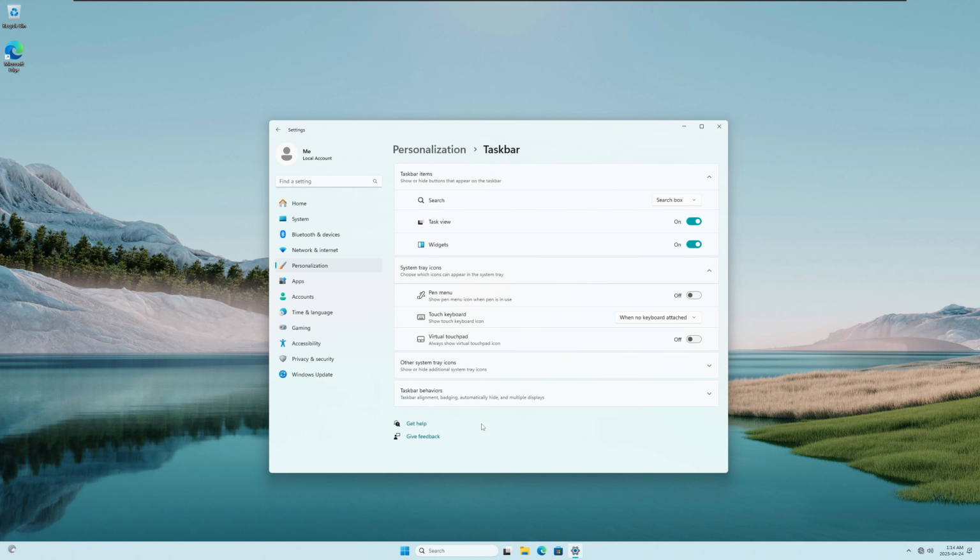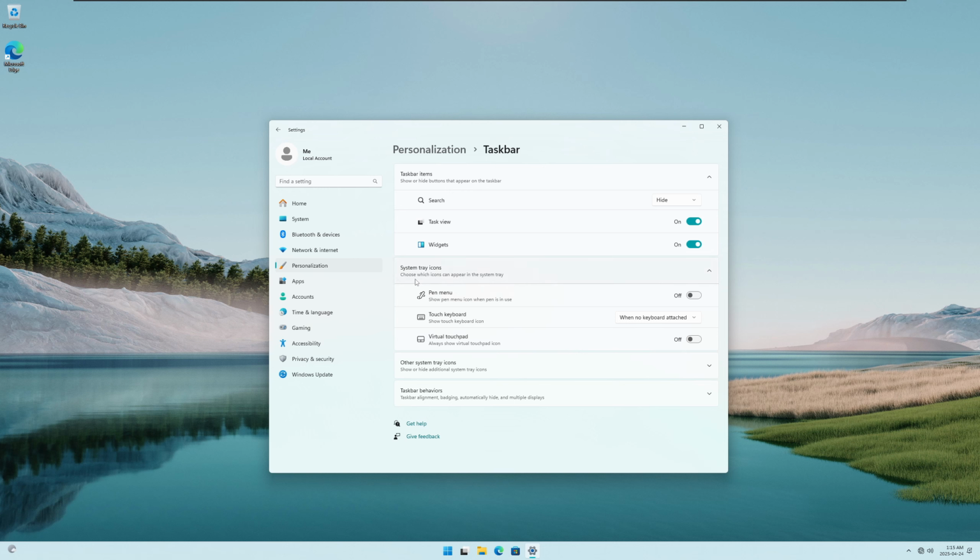The taskbar, which is the bottom bar here. So we can select if we want to have a search box or just a search icon. You can see it changed there, or just simply an icon, or nothing at all. Task view, if you want this visible or not, and you can see it at the bottom, taking it off and on. Widgets, we can turn widgets off and on. At the bottom left corner, you would see that disappearing.